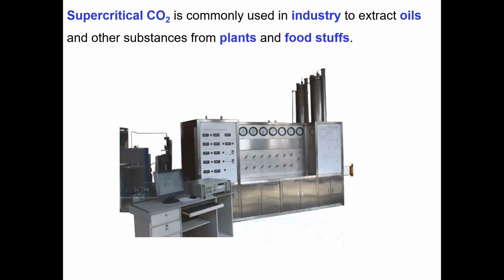So in particular, supercritical CO2 is commonly used in industry, because CO2 is non-polar, to extract oils and other substances from plants and foodstuffs. And perhaps the most common application of this is decaffeinating coffee. CO2 is nice because it's pretty non-toxic. So using it in the food industry or the pharmaceutical industry, it's a great alternative to other non-polar solvents that are often quite toxic.